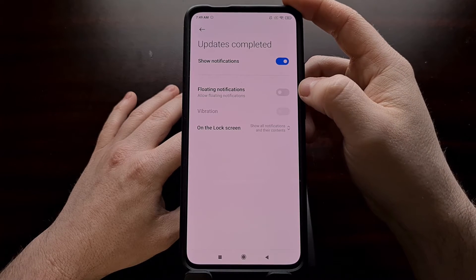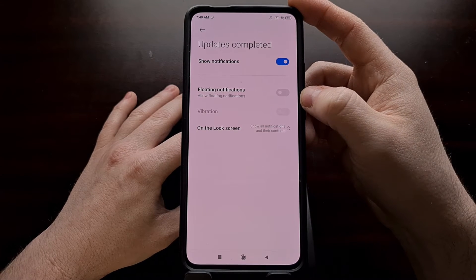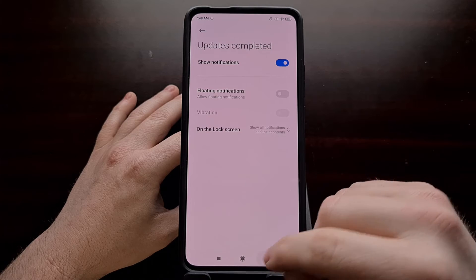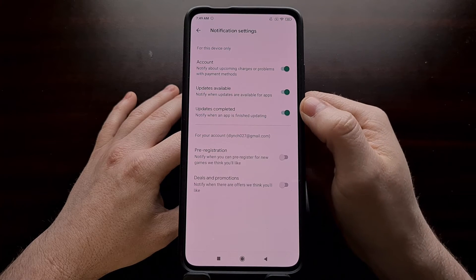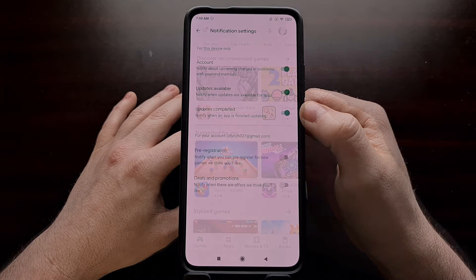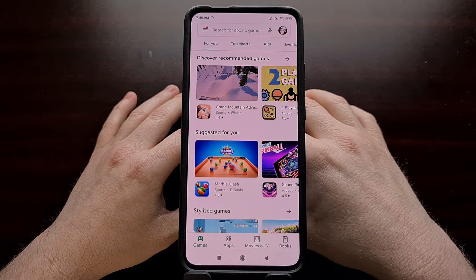Some OEM firmwares look a little bit different when you toggle something on — this is MIUI, so your phone may look a little different, but you should get the same idea. I recommend that you go ahead and set this to updates completed with the toggle on, and then test to see if the feature works for you.